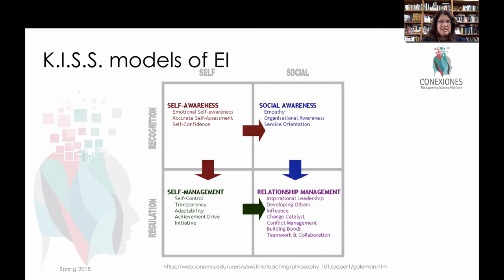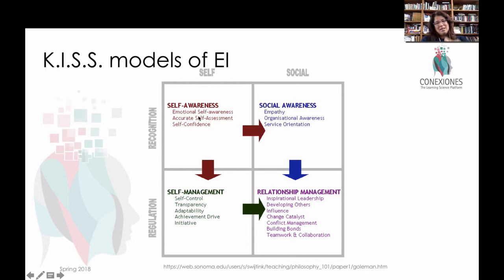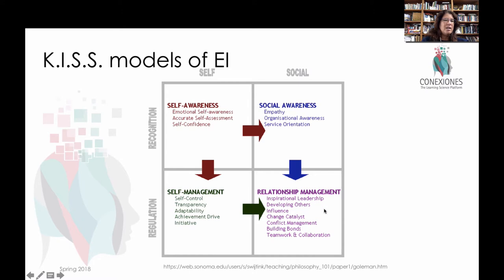This means that little kids have to become more self-aware — can they label that emotion, do they know what caused it? Once they can do that, they are also able to see the emotions in others: 'that person looks sad or happy.' That's when they can start to have those roots of empathy. But then once they've recognized it in themselves — 'I feel angry' — they can move on to that next step of self-management: can I manage my own emotions, how will I react when I'm mad? The highest level of emotional intelligence is being able to understand what's happening in the outside world and then manage the emotions of others — understanding what others are going through and doing something about it. That would be being an inspirational leader, a catalyst for change, getting people to work as teams.